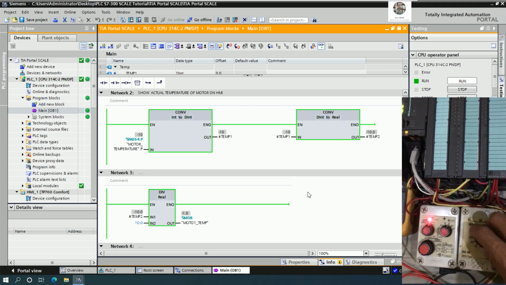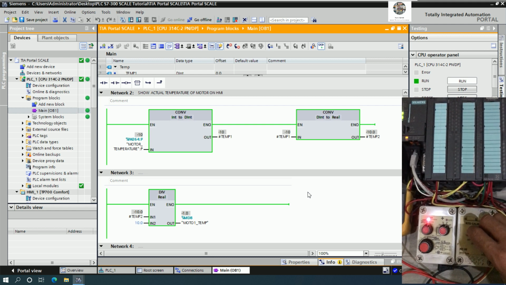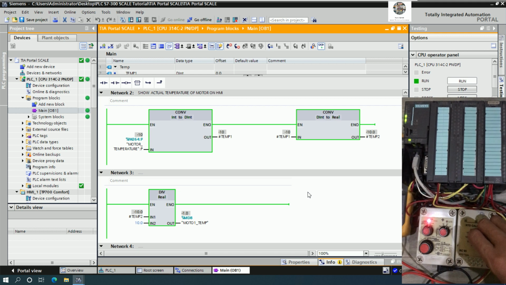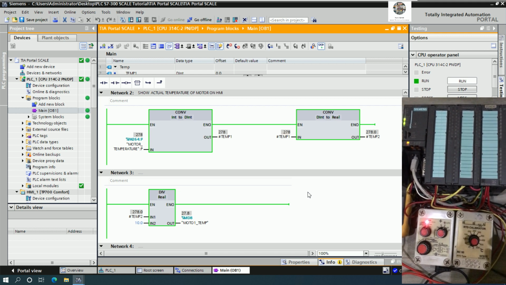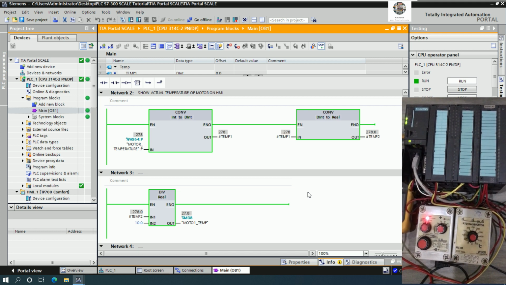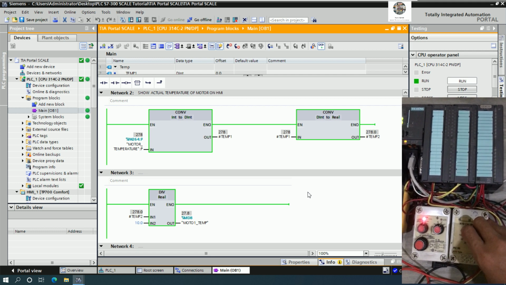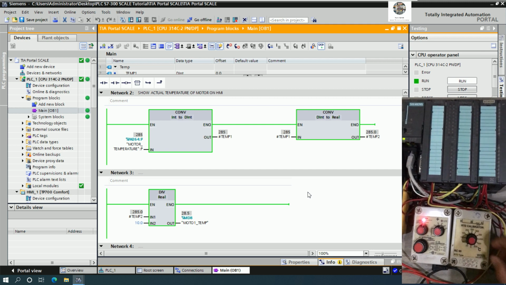Okay, right now I will push the clip of the RTD calibrator to 50 degrees Celsius, 25 degrees Celsius, sorry, 50 degrees Celsius.